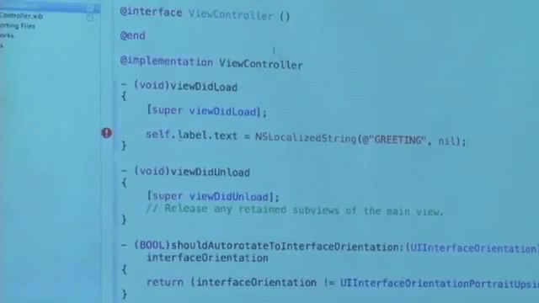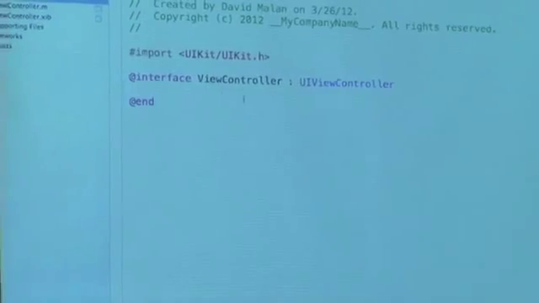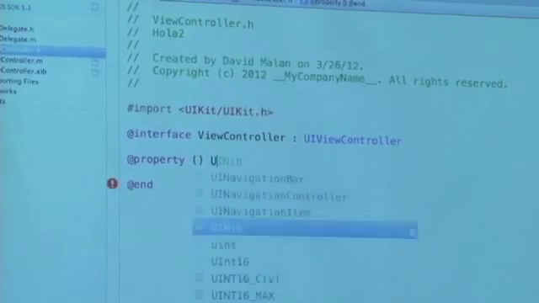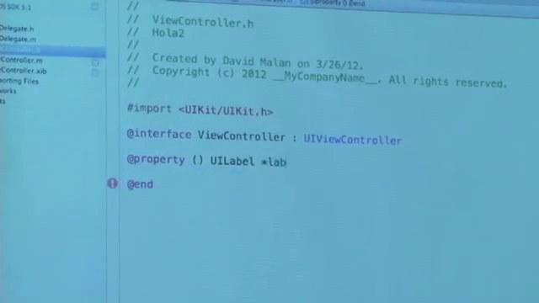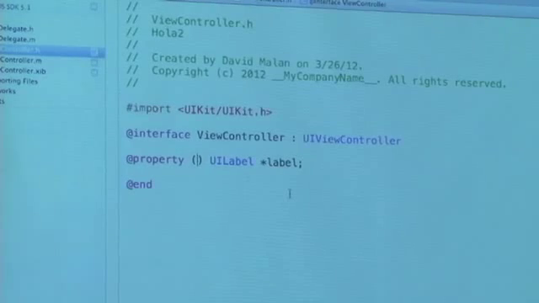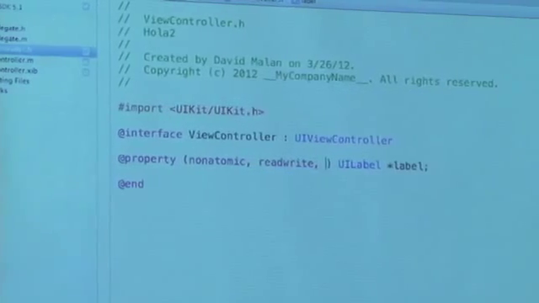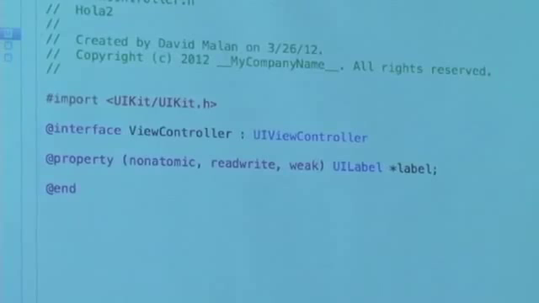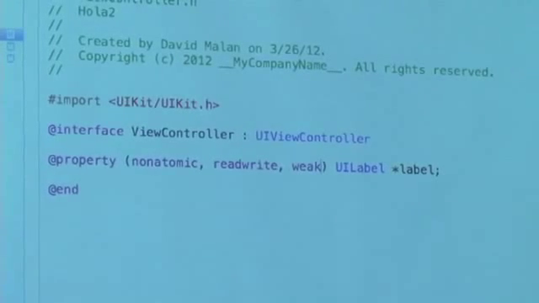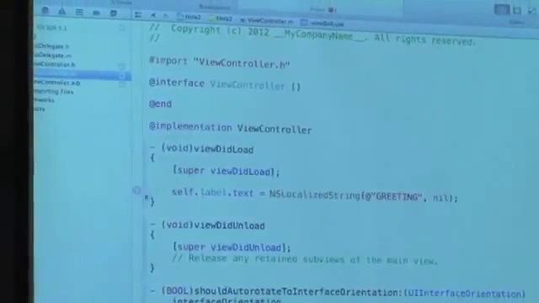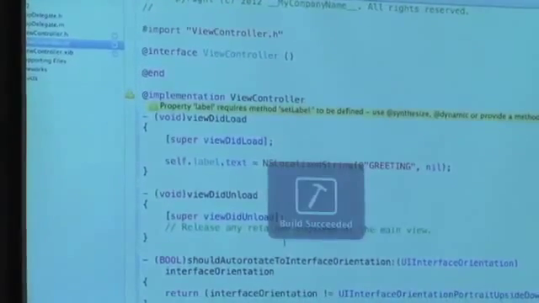to any of my labels thus far. So typically when we've done this, we go into the .h file. And inside of the interface, what do I do? property, and then I do something in parentheses, and then I do UILabel star label. And then inside of the parentheses, I have to decide how to handle this. And thus far, what we've done is nonatomic. We want it to be readwrite. And then in this case, I'm going to call it weak. And again, we'll come back to this notion of weak and strong. But for now, it's just going to be what we'll call a weak pointer. All right, so that's fine. So now let's see if Xcode stops complaining. If I go over to viewController, the red bang has gone away.